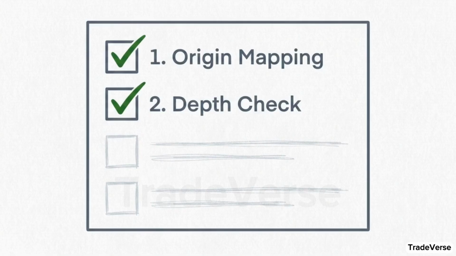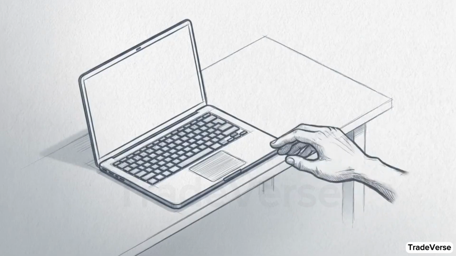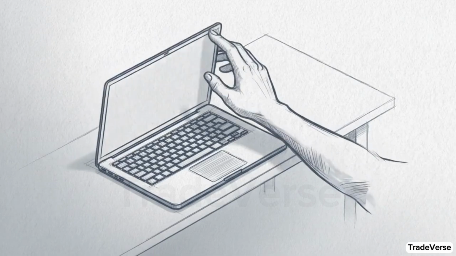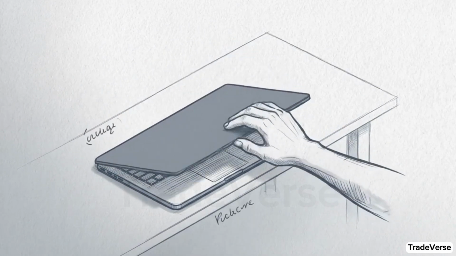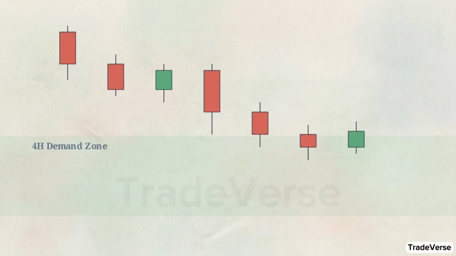criteria are met. Your entire supply and demand framework is now a 4-step checklist. Confirm the 4-hour zone, verify the 30% mitigation, wait for the 15-minute structure shift, and execute your entry model. Discipline is your final filter. If price hits your zone, but the 15-minute confirmation never forms, the trade is voided. You simply walk away and protect your capital.